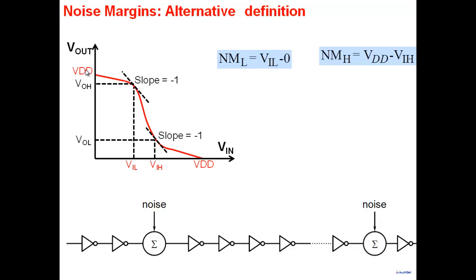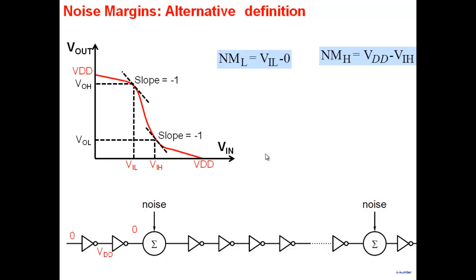You know, if your VTC goes from VDD to 0, we'll come in a minute to what happens if the VTC doesn't start from VDD and doesn't go to 0. Okay, that's a separate case. But suppose it starts from VDD and does go to 0 output here, then NML is VIL minus 0, and NMH is VDD minus VIH. They ignore this particular point here, VOH and VOL. They just define NML and NMH in this particular manner here.